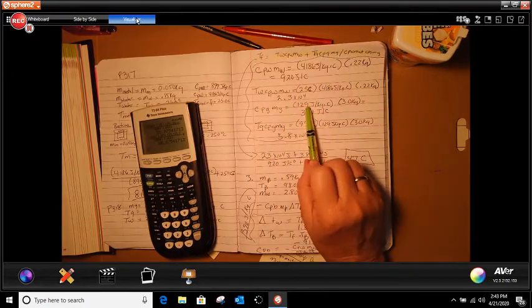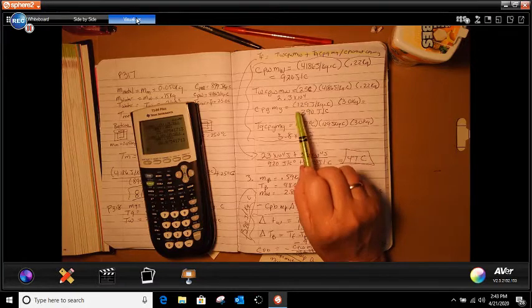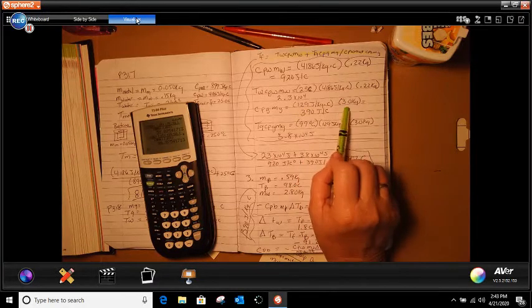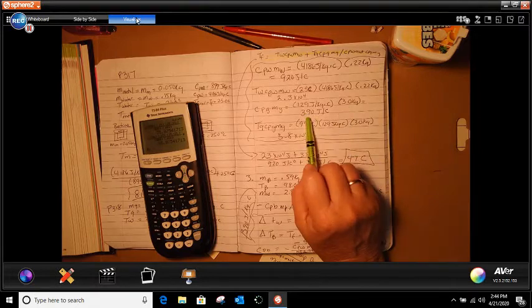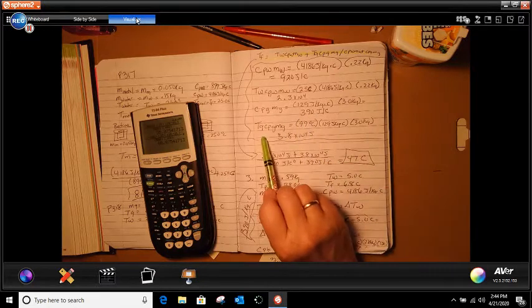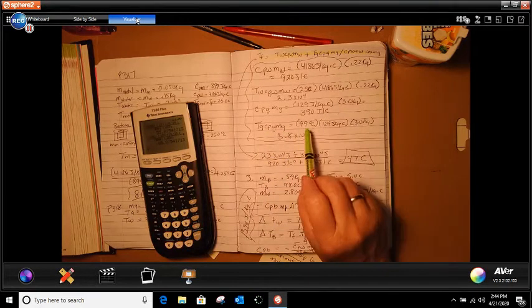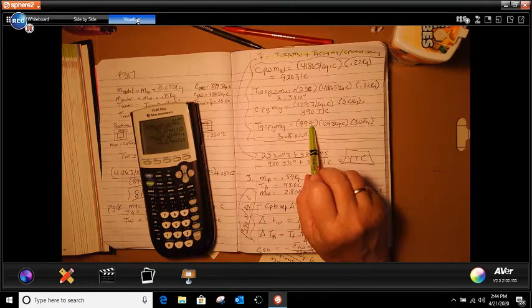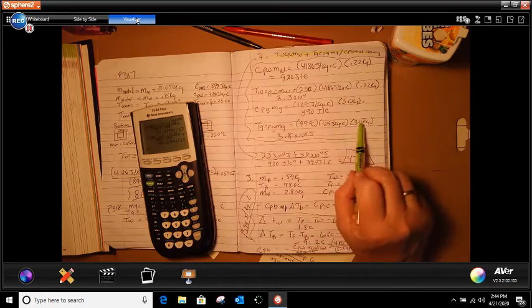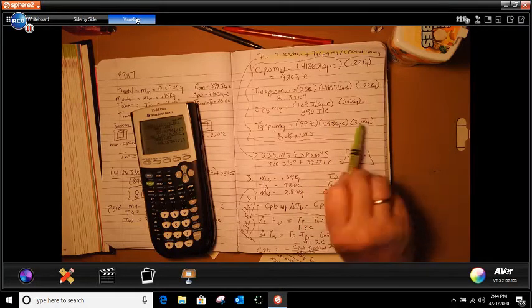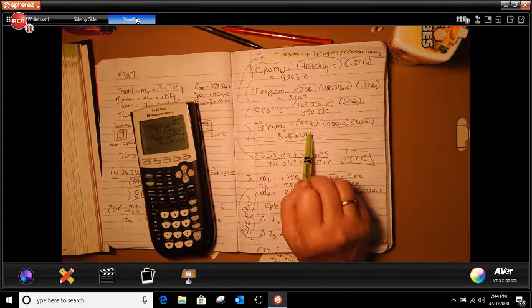So I'm going to have 129 joules times 3 kilograms, which would give me 390 joules per Celsius. And then I'm going to find my T_g c_p g m_g, where I take my 99 degrees again, multiply by 129, multiply that by 3 to get 3.8 times 10 to the 4th.